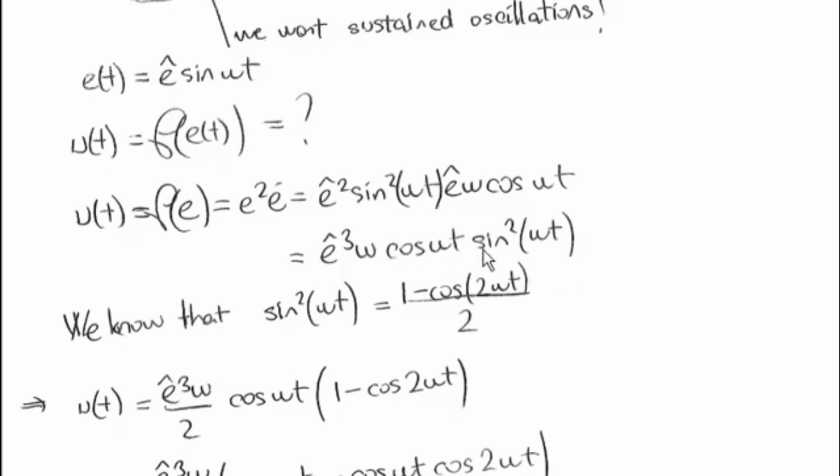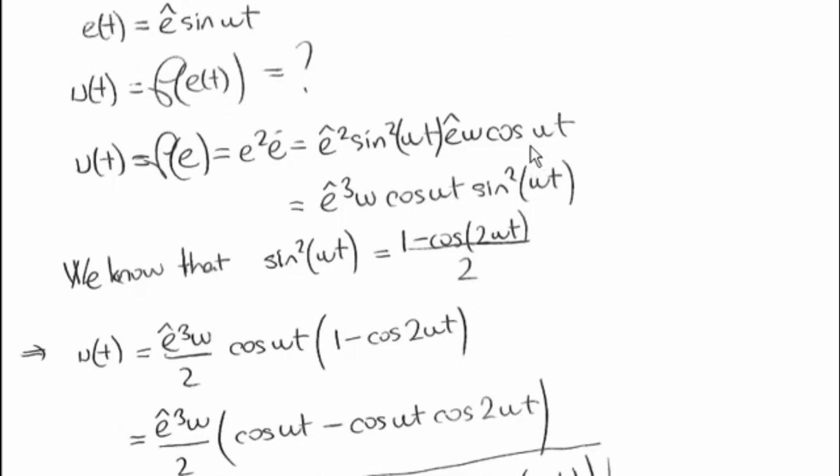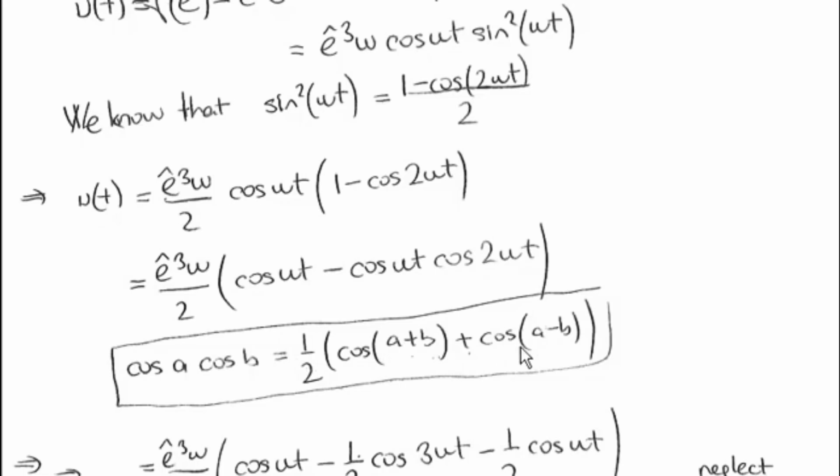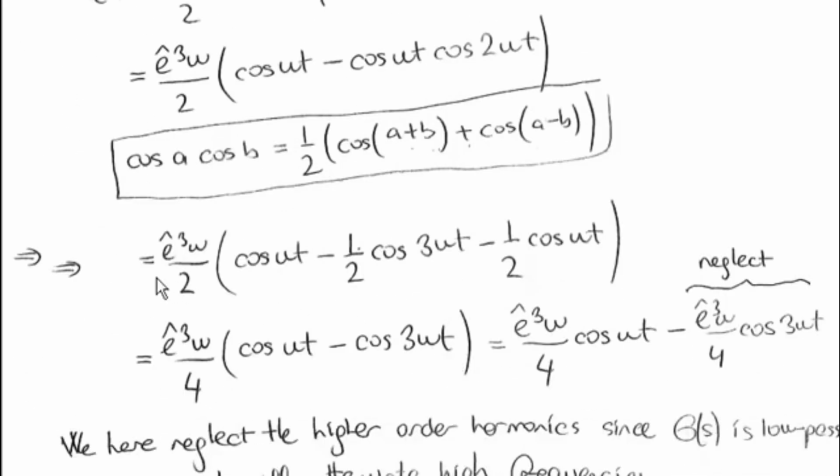So here I know that sine square can be written as 1 minus cosine 2 omega t divided by 2, then substituting this into sine square here, I would obtain this multiplication, which gives me this type of terms. So I could get one cosine term here, one pure cosine, which is quite fine, but I still have the multiplication of cosines here. Now I can get rid of this multiplication as well by using this formula here, and it would give me just this in this case.